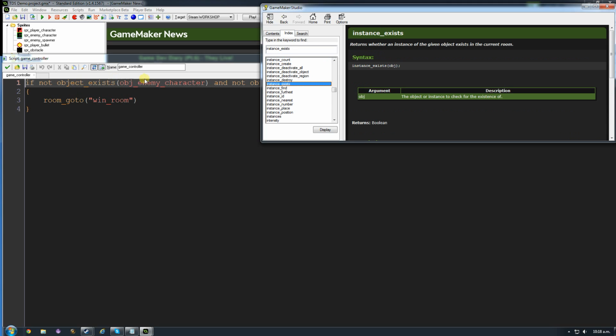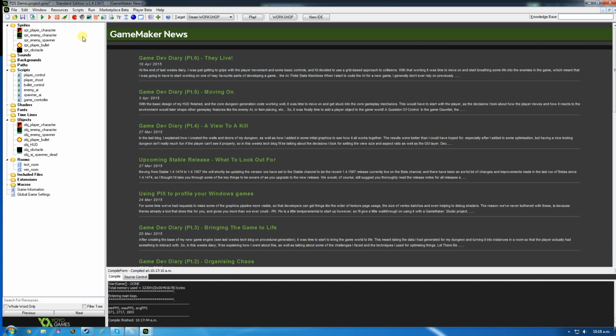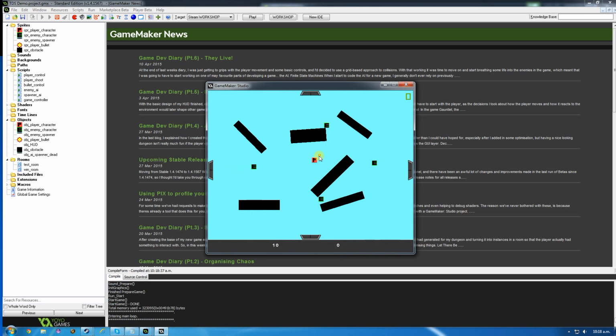Oh, okay, I'm using object exists instead of instance exists. That's probably because the object does exist. It exists within the game code, but the instance is one instance of that object. So that's probably what I've done wrong. We'll give it one quick test. If not, I'll figure out the correct code and put it down the bottom. So instance exists, not object exists.